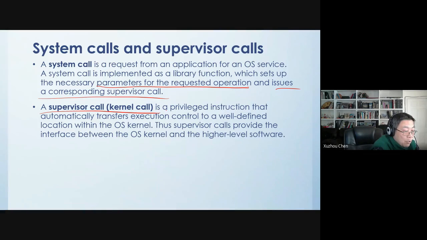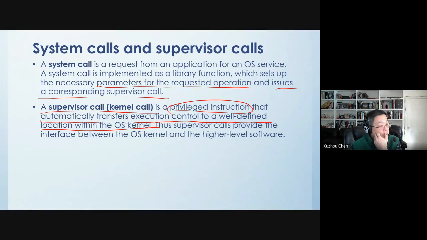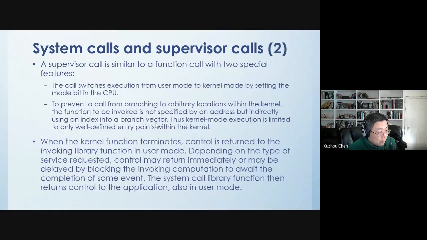It's a privileged instruction, the one you're going to use to perform actions on the I/O devices. The supervisor call automatically transfers execution control to a well-defined location within the operating system kernel. We're going to talk about this a little bit later because that's very important.